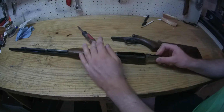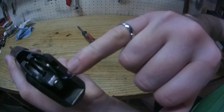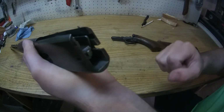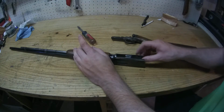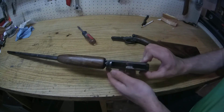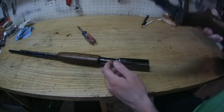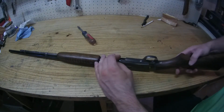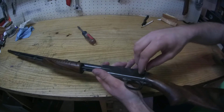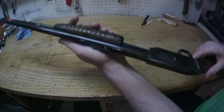To reassemble, you're going to slide the bolt in through the channel on the rear. There's your channel right there. Sorry about the sump pump. We're going to put it inside the cam tracks, push it down underneath the spring, bring it forward, then with the stock and the trigger guard, you slide it in, put the screw back in, the captive takedown screw, and that's that.